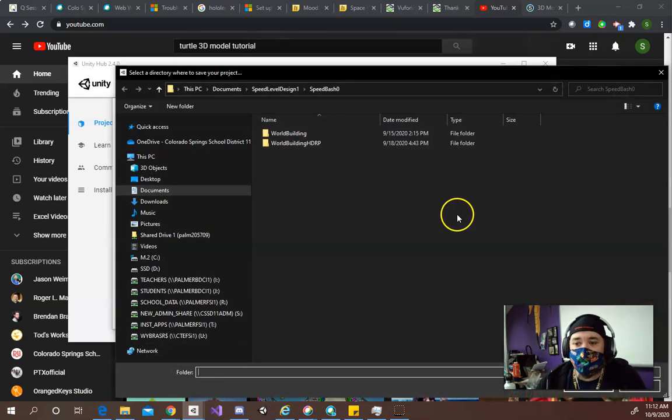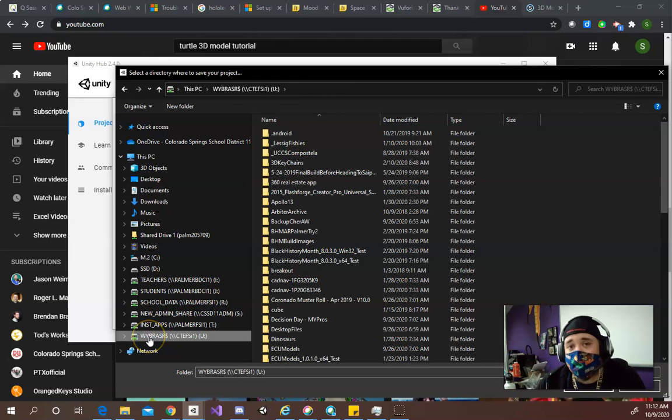What you're going to do is save this on your U drive. Your U drive is active and it is something that you're going to be able to use. If you're working on a project from home, then you can save on whatever file or location you want. Just make sure that you know where it is. But if you're at school, you need to save onto your U drive.